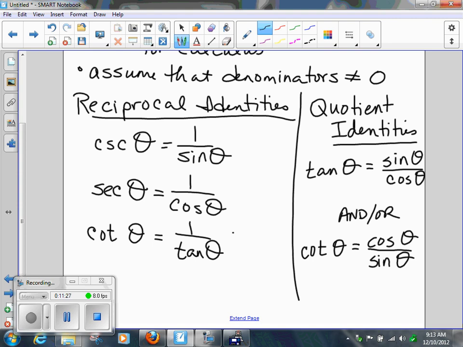Now what are we going to do with these? You should have that cosecant is this, secant is this, tangent and cotangent. You ought to have that on your card. Okay? Is it on there? Yeah, it's already on there. Questions? Everybody have this? All right, here we go.